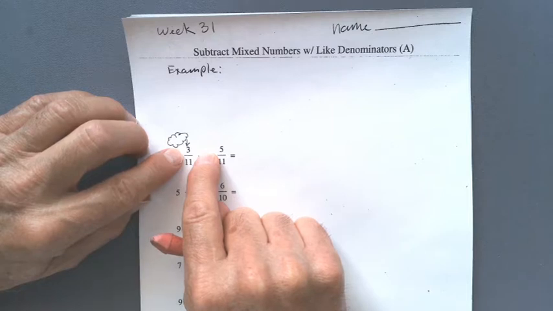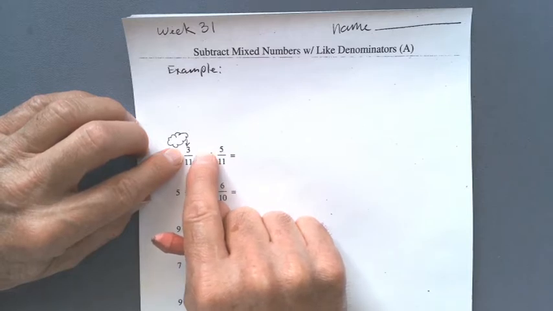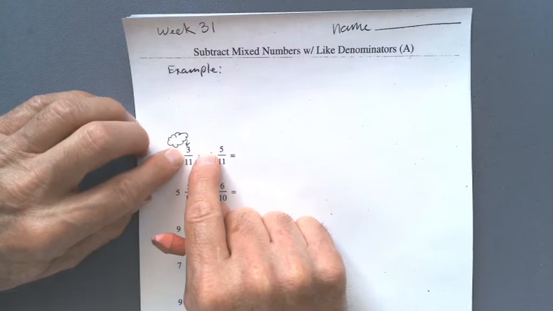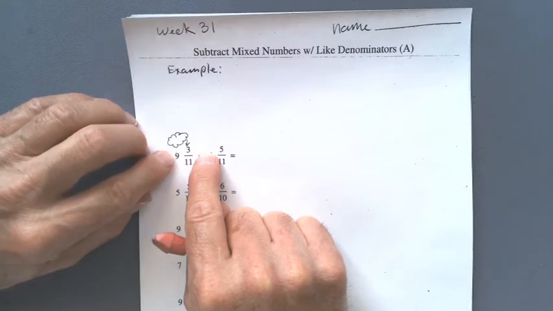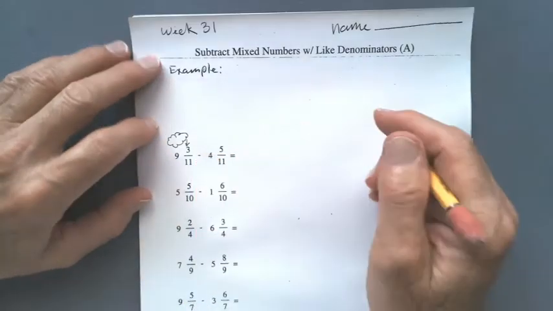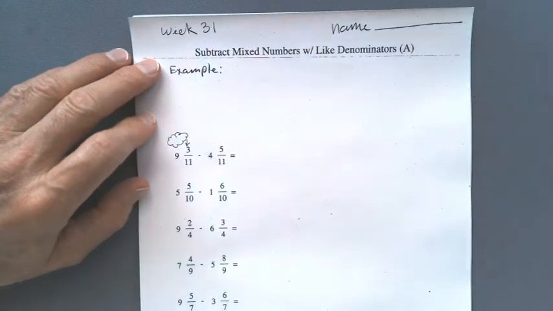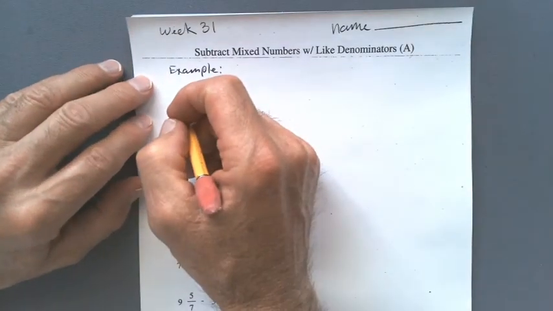All right. So we can't subtract 5 from 3. It's just this fraction's too small. So we're going to have to regroup using this one. And we're going to be regrouping using the whole fractions again. And we're going to start creating improper fractions to subtract. So there's 2 ways of doing this. I'm going to show you the first way.